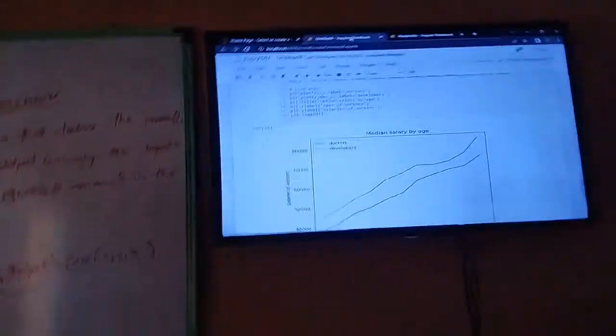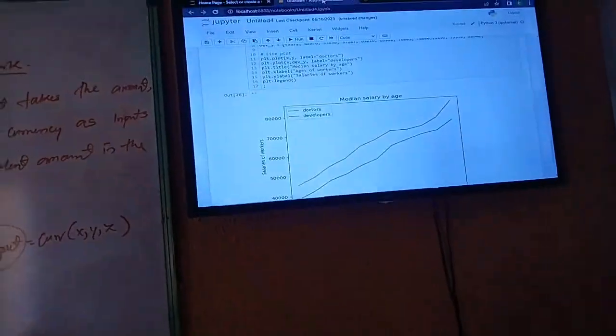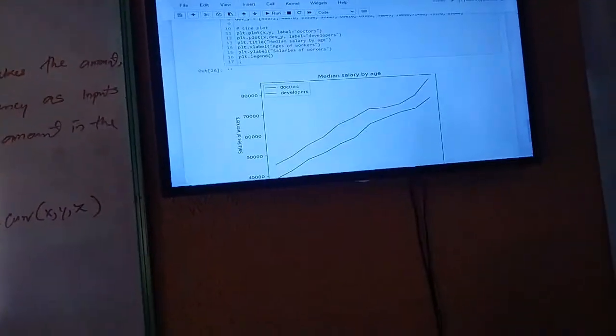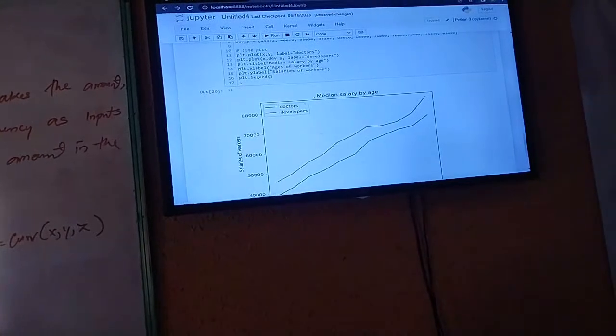Let's look at creating a bar chart. Okay, should we use this same data that we just created?